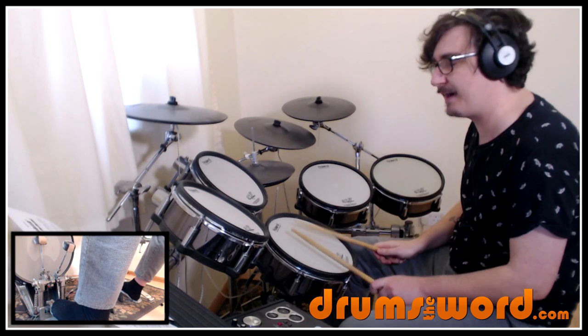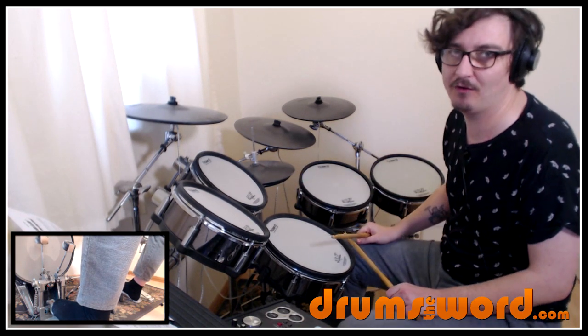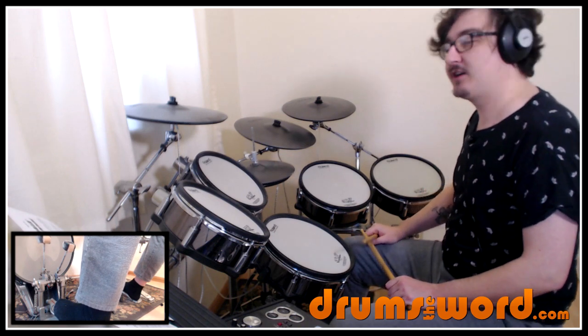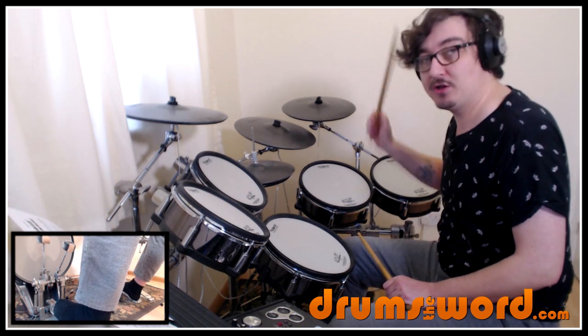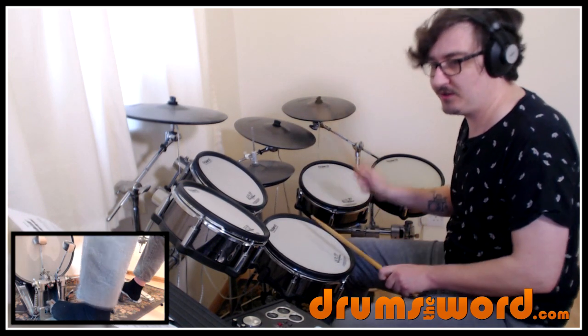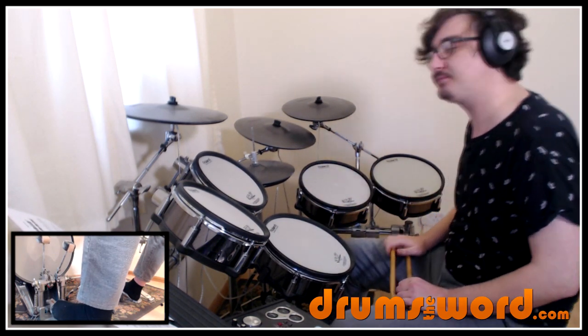But notice it's not flam on four, it goes back to the hi-hat on beat four. You can hear a hi-hat being played. Then the next line, I couldn't hear a crash cymbal on beat one, but you could if you wanted to. We get one, two, three, four, one, two, three, four, and then this cool bit.